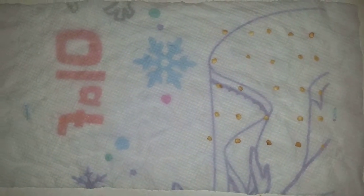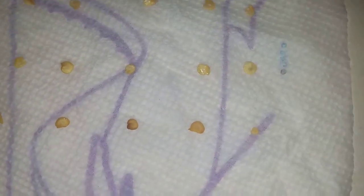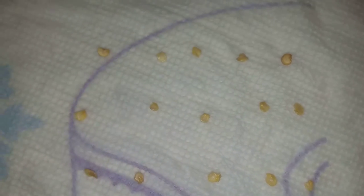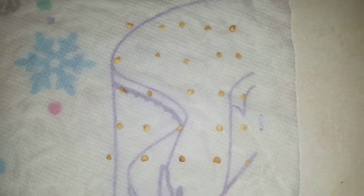I actually started my water yesterday to get the 24 hours to get the chlorine out. I have about 25 seeds of Carolina Reapers from Pepper Joe — not really sure about that guy, but we'll give it a try. I'd be happy if I get 10 of them to go.